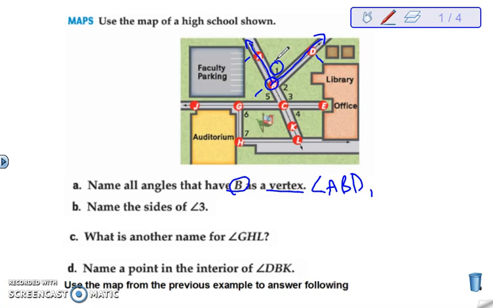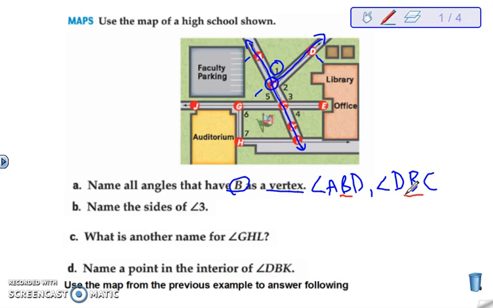I need another angle that has point B as its vertex. So we notice we can draw another line there. This angle is going to pass through the points D, B, and C. The order I write those points doesn't matter except for one thing. The B has to be in the middle. In other words, I have to name the points in the same order that I trace them out when I'm drawing the angle. So as long as the B is in the middle, I named it right. The two on the outside can switch.